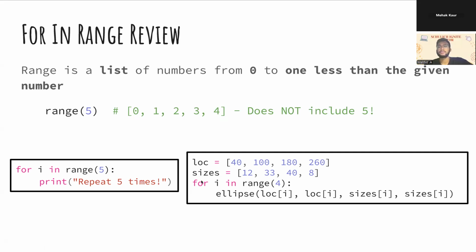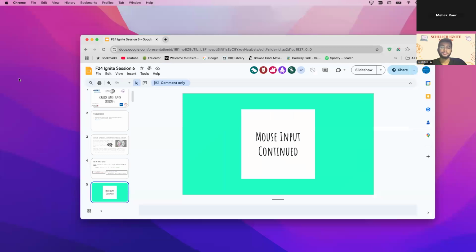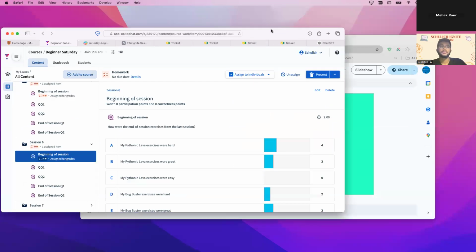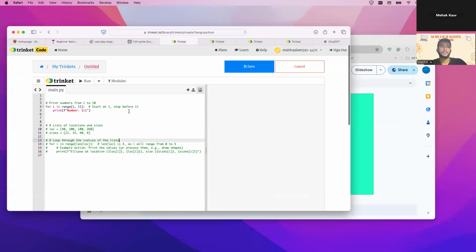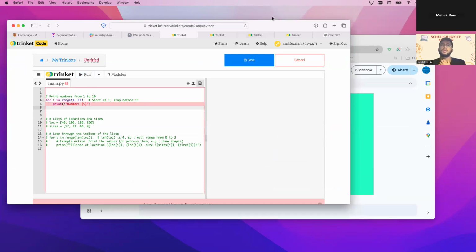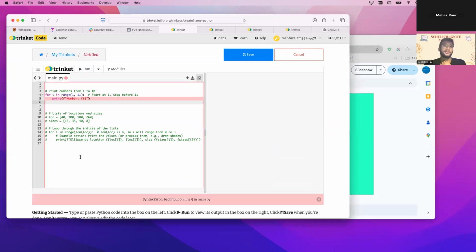If you guys would like, I have some Trinket examples prepared, right here. So here we can see how the loop works. Sorry, guys.